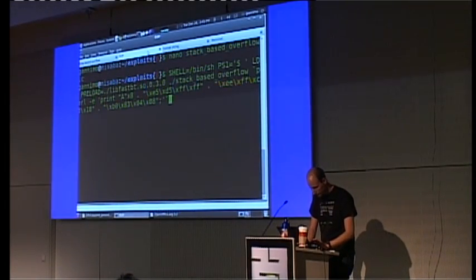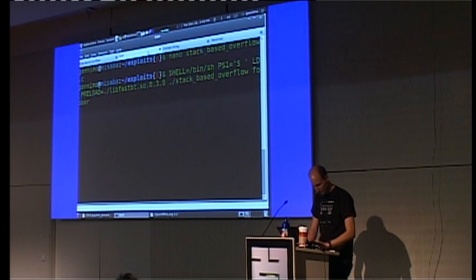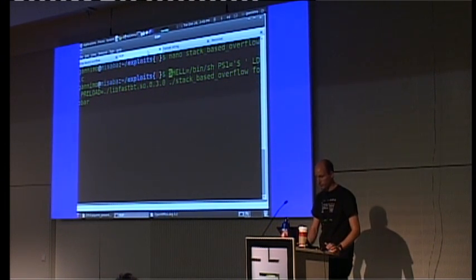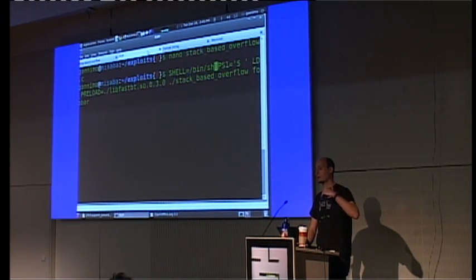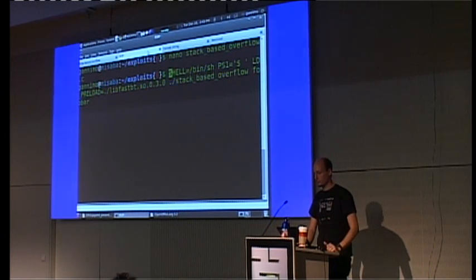So that you actually see something, what we do is we override the stack with a call to system, and we pass a parameter to the SHELL variable. The SHELL variable is always there. It will drop us into a shell. We specify /bin/sh as our default shell.